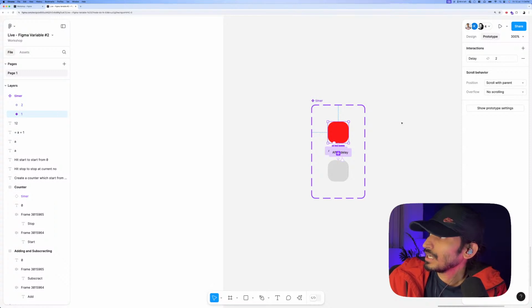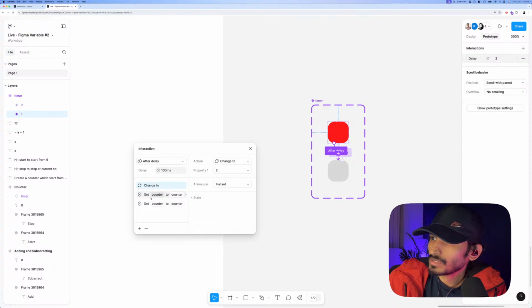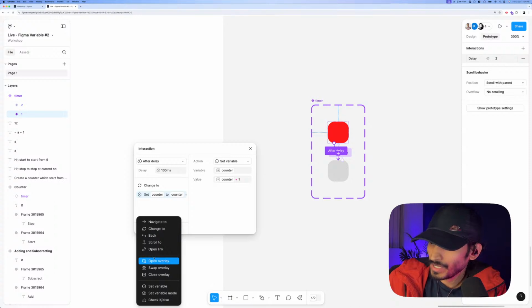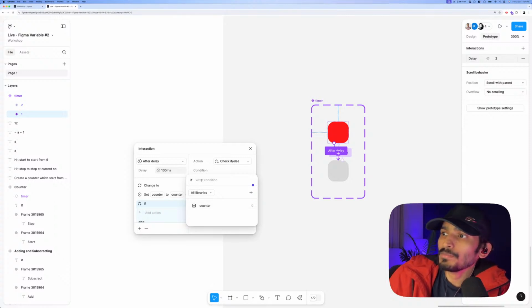Did they change something? Wait a minute, what am I doing? Okay, sorry. Let's remove it. I picked the wrong stuff and I was wondering what happened. Check, it's called check if else. Sorry.